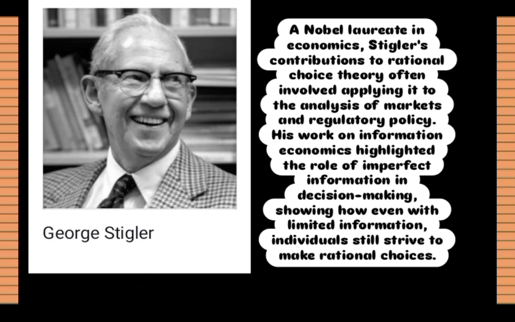His work emphasized the importance of social capital and networks in influencing individual choices. George Stigler is a Nobel laureate in economics. Stigler's contributions to rational choice theory often involved applying it to the analysis of markets and regulatory policy. His work on information economics highlighted the role of imperfect information in decision making, showing how even with limited information, individuals still strive to make rational choices.